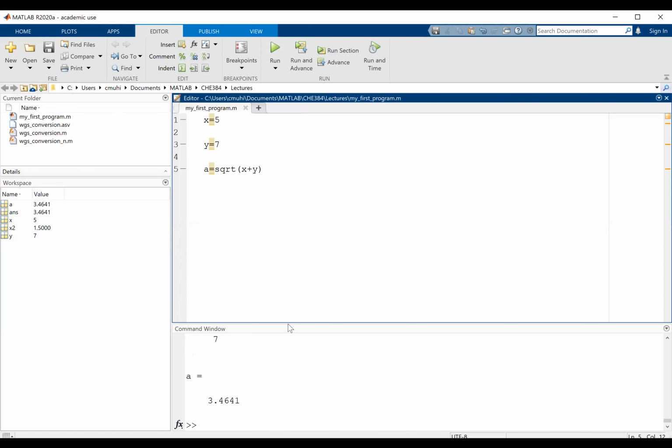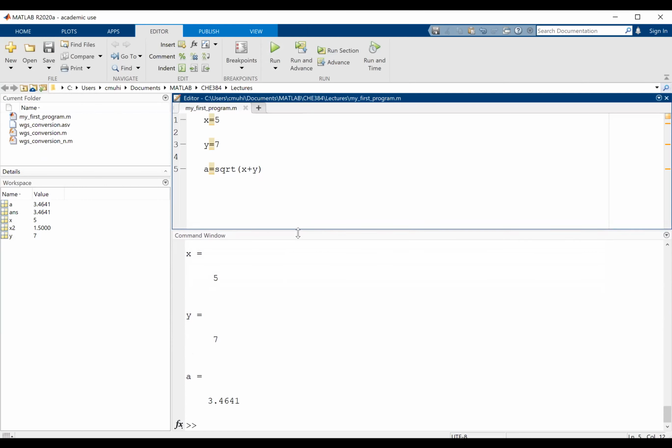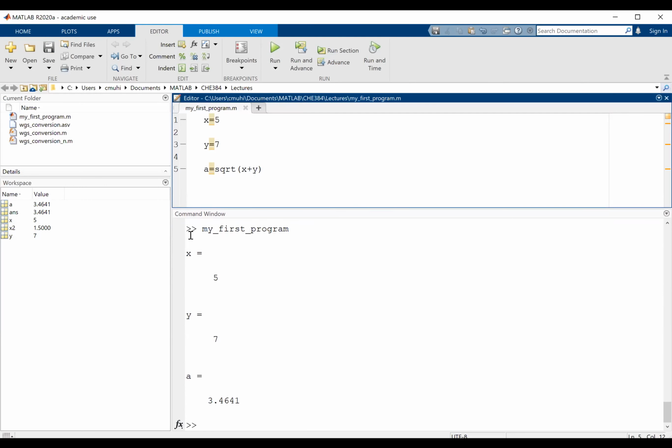we see all the commands that I typed in show up in the command window. We first see that it does this double arrow for input. It says my first program. Then it shows x equals 5. Oh, that's the exact first thing that I put in. y equals 7, once again, the first thing that I put in, and a equals 3.46.